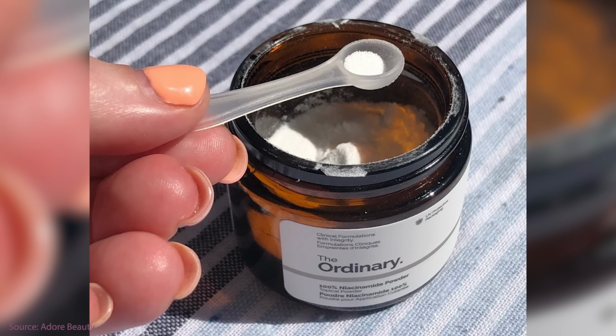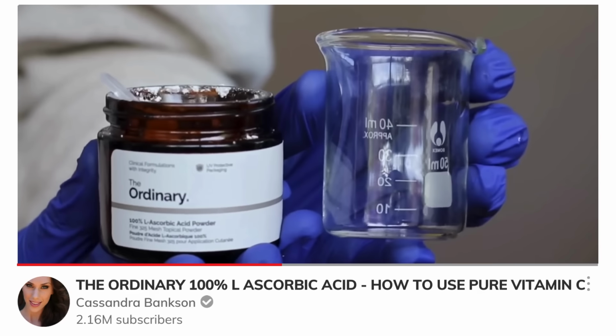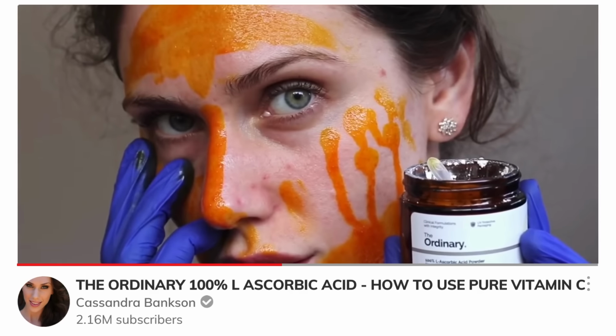Now, this is fantastic, but again, it can be a little bit stingy, so just keep that in mind. But it's kind of a hidden gem that has grown on me over the years. When I first started using it, I wasn't enamored by it. There's the niacinamide powder that I really wasn't liking, but this has grown on me and it's very versatile if you know how to use it well. And if you don't, we actually have a video on that. You can check it out here.